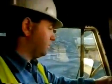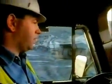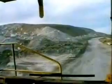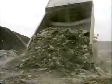As he could run over a Land Rover without feeling more than a slight bump, the tyres are usually the least of the driver's worries. In fact, handling these million-pound monsters requires surprisingly little effort. With power steering and a 6-speed automatic gearbox, the Cat is as easy to drive as a car. A car that is 25 feet wide, 40 feet long, and 18 feet high. To carry and tip a 180-ton load with such consummate ease, you need some serious hydraulic muscle.